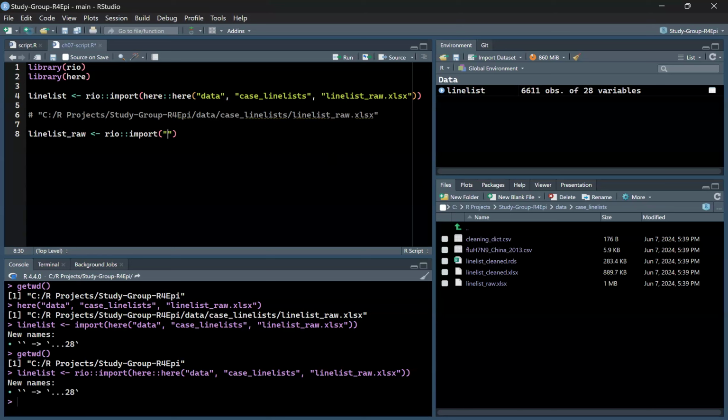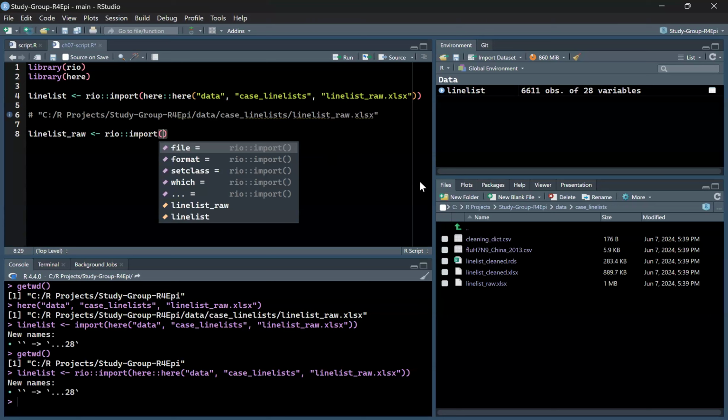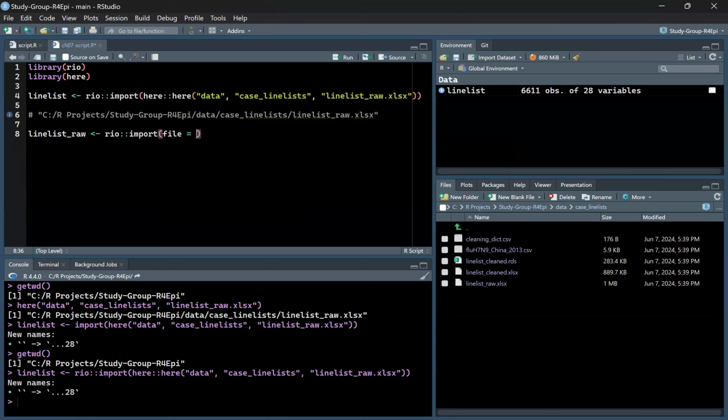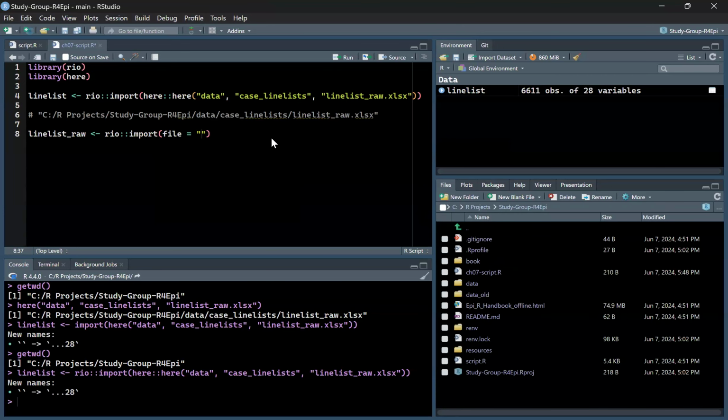So for the absolute path now, all you just need to do is this. The import function has the argument file. So you put the double quote or single, then use your tab key. The tab key should be able to help us. But let me just start kind of semi-manual.